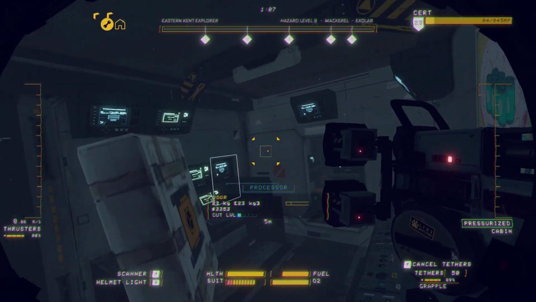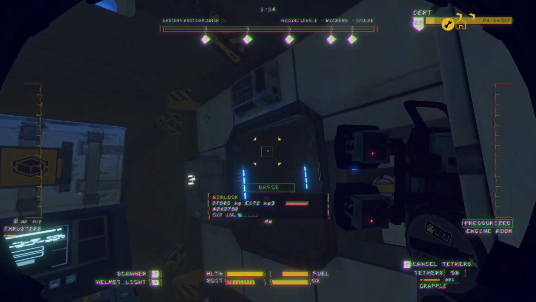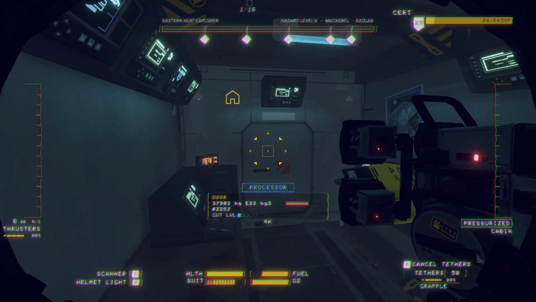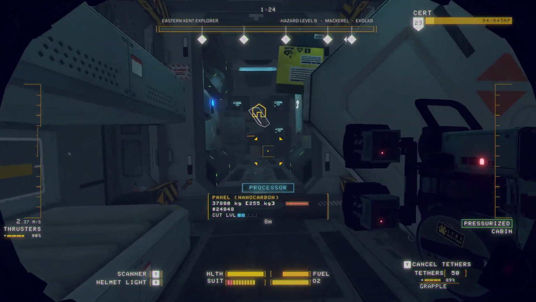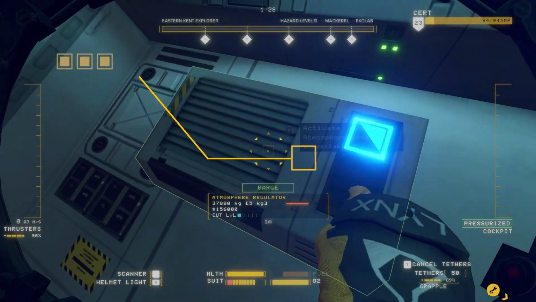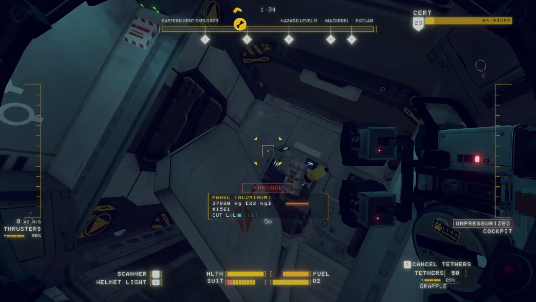I don't see a deregulator here. Would have expected to see one at least inside the door, but I didn't see it at all. Oh, it's broken. Of course it is. Okay. Well, let's go ahead and pop this one and see if I can at least get one inside here, maybe, in the cargo. Yeah, here we go. It's probably going to close the door, but it did not. Okay, so we're good. Air pressure level decreasing. That wasn't too bad at all.